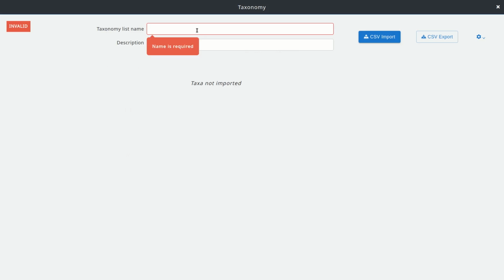For this let's call the taxonomy tree species, because this taxonomy will store the list of possible species for the trees. In Arena now the only way to insert a species is to import it from a CSV file. In this case, if you want, in the description of the video you will find a link where you can download the example species that I'm importing now. In the future, when you want to modify an existing taxonomy, you will have to export the taxonomy, modify the CSV file, and import it again into Arena.